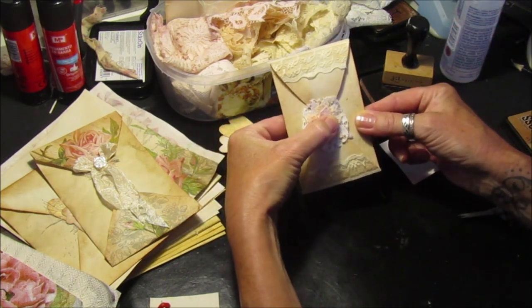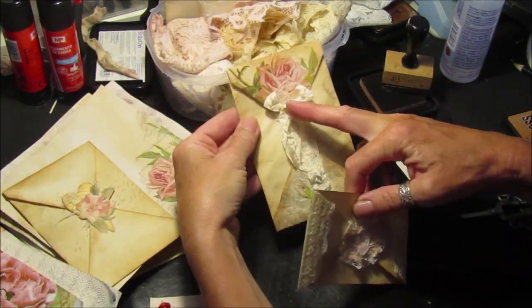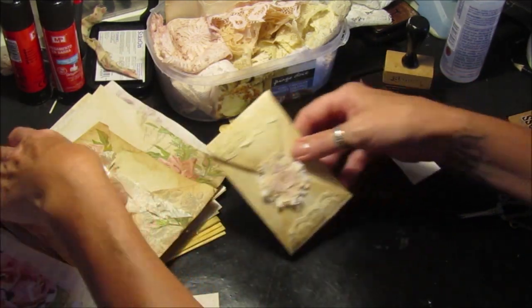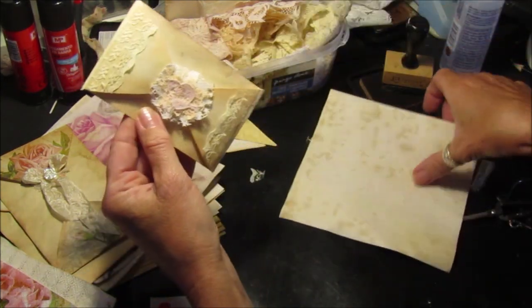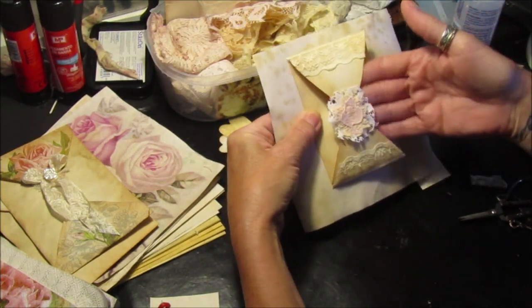I need to find something to pop in the middle of that one. Maybe I'll use one of the little flowers on there. I think that looks really nice, and they look really nice on the pages. Like that, just obviously not on this page, it would have to be a blank one like that, and then you just slot it in.